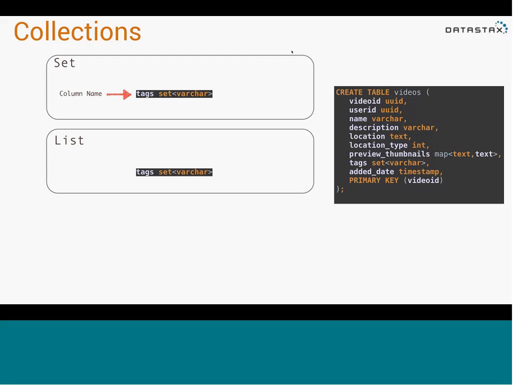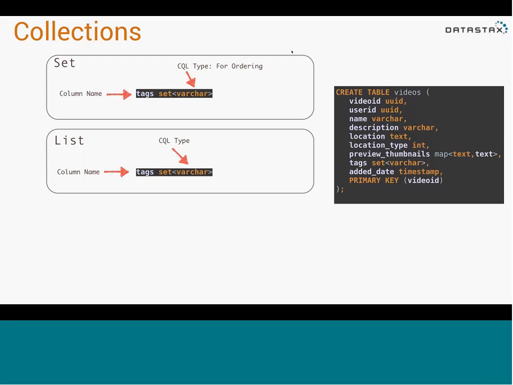A list is very similar as a column name and a CQL type, but the CQL type in a list is not used for ordering because the list is the order you put it in. So the order you put it in is the order you get it out. Not my favorite collection. It's a little heavier. It requires more overhead because it has to sort every time you do an insert. I stick with set as much as possible in these cases. List is one that I'm not so hot on, but it's there, and sometimes list is important.